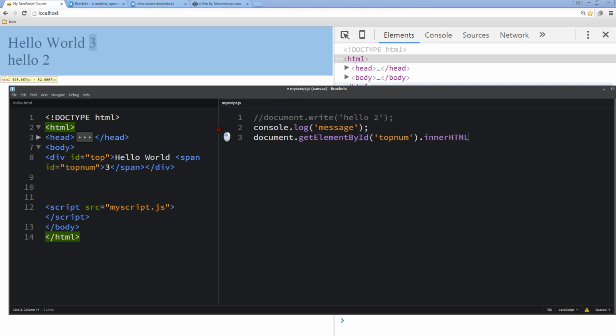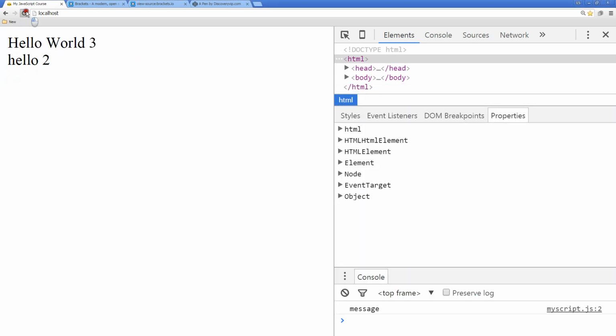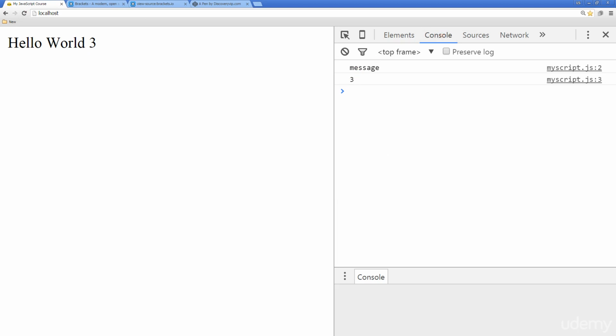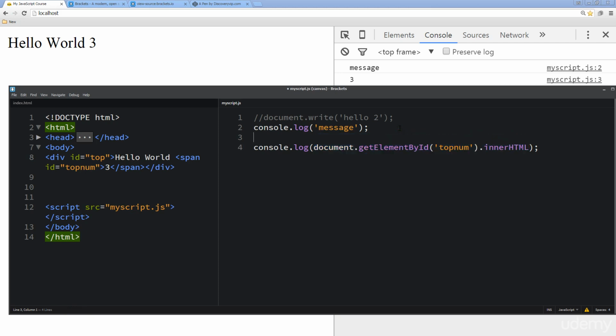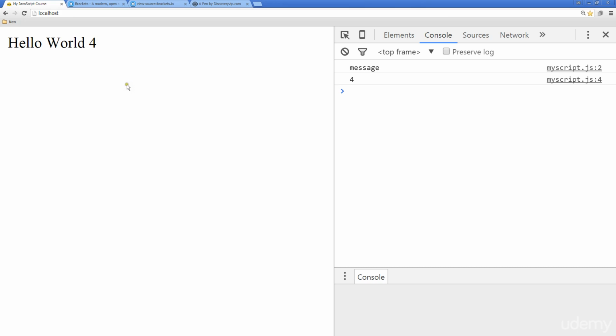And now it's just as simple as setting a brand new inner HTML. So if I wanted to see what's contained within this inner HTML, I can do it this way. And then now we're going to console log out what's contained within that inner HTML. We see that we've got a value of 3. So if we can access it, that means we can change it. So inner HTML equals 4. Go back out, refresh it, and we see now we've got 4. So that's the better way of changing your HTML content using JavaScript and accessing your content.